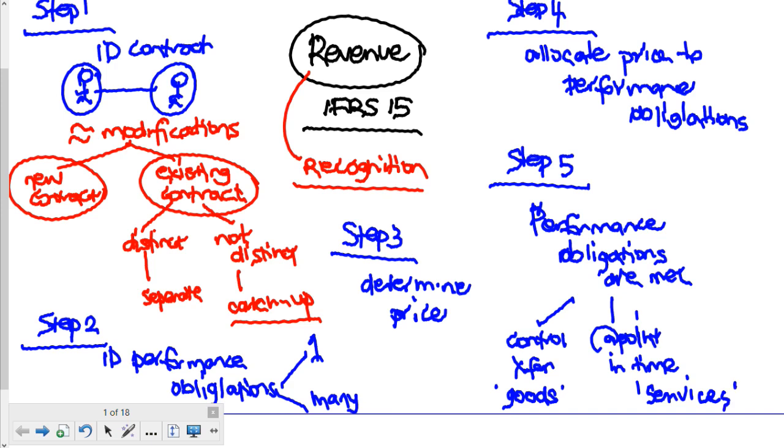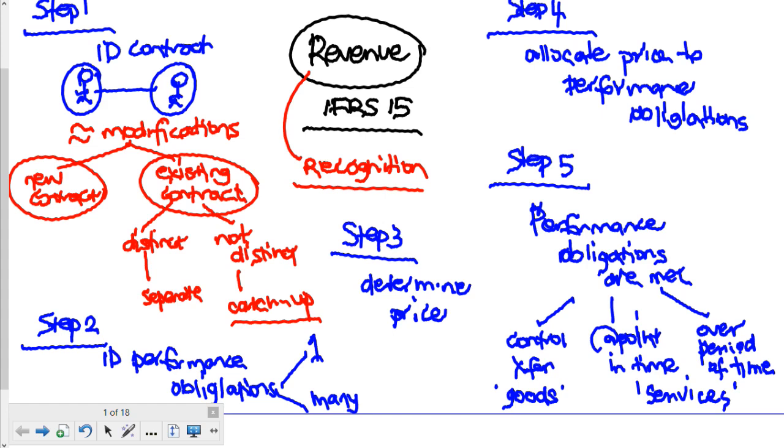Let's assume that I am paying for advertising. When that advertising is delivered, when the advert runs on the radio or on the TV, when it appears in print in the magazine, that's when I can recognize that revenue, isn't it? If I'm the TV station or radio station. And then the third option is over a period of time. And this would be something like a construction contract, where as you build that house, you can recognize revenue as you go.